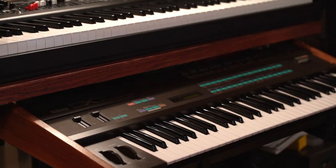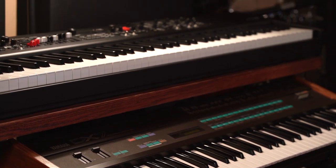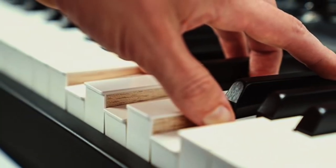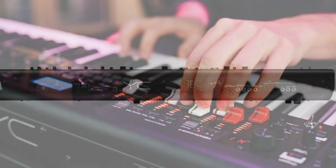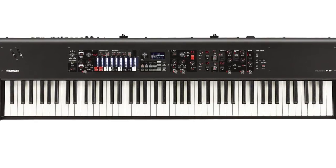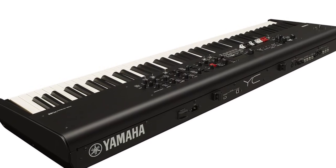And then back there behind it is my touring controller, a YC88, which is really, really great. It's got fantastic action, wood keys, physical drawbar controllers, and great piano sounds, built-in audio interface with XLR outputs. So yeah, fantastic 88 note controller. So yeah, there you go. I think I've pretty much covered everything.